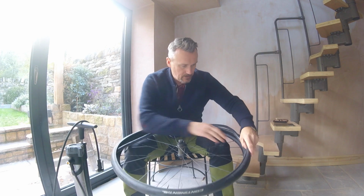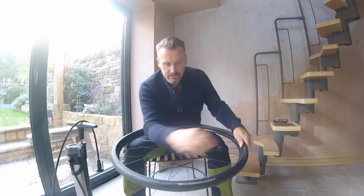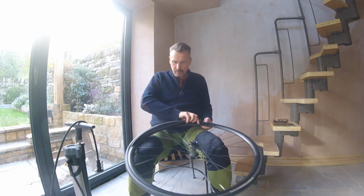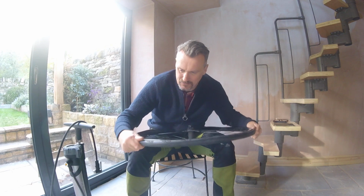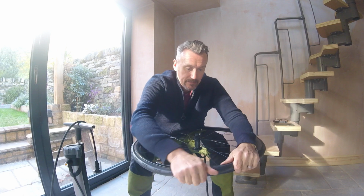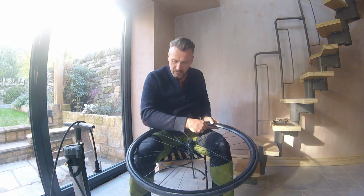Now I always prefer to do this on my lap, because starting at the valve, you can very quickly and easily pop the tube in all the way around, he says. And then let's get this in as much as possible. Now at this stage, it's always a good idea to give this a really good squeeze all the way around to then give you maximum chance of getting this back on with your hands, which is part of the challenge as well. We don't want to see levers being used, because if you try and use levers out in the field, chances are you are going to give yourself another puncture.